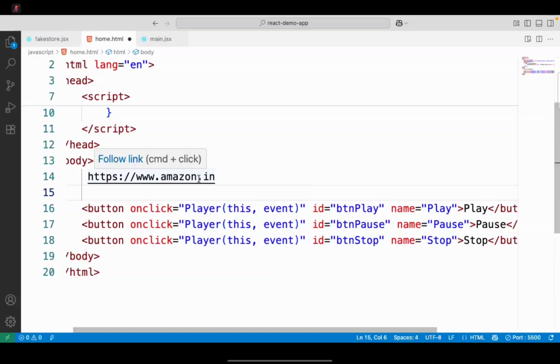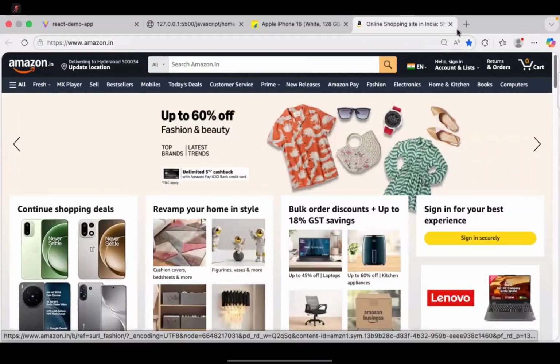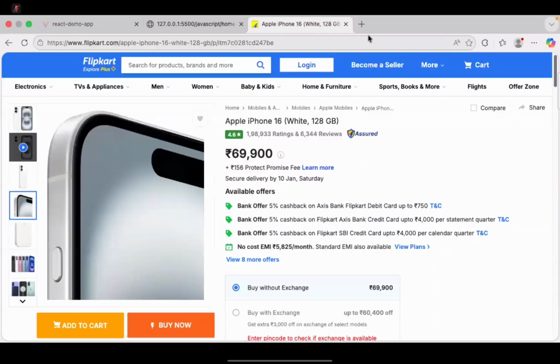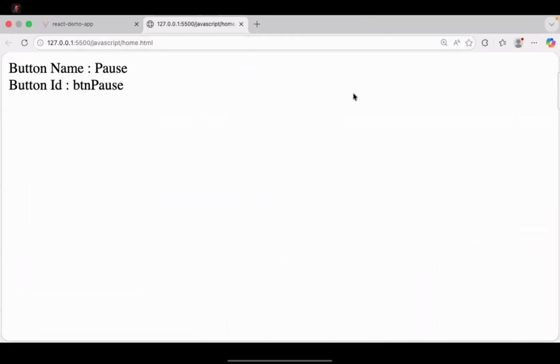Command plus click means in Windows it is control plus click. That means it is saying that if you press control and click, it will open it. If I directly click it, nothing happens. If I press the control key and click, it will open it. That means how does a software know whether I am using a control key or not while clicking.